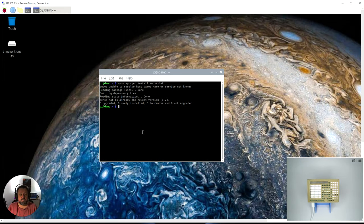Now the next thing we need to do is a little bit tricky, because with our configuration we are going to be remote desktop accessing our Raspberry Pis with the Sense Hat. We've discovered that there's a problem: if we try to do the remote access with the Sense Hat, it won't boot correctly if there's no monitor connected to it. So we need to change that.